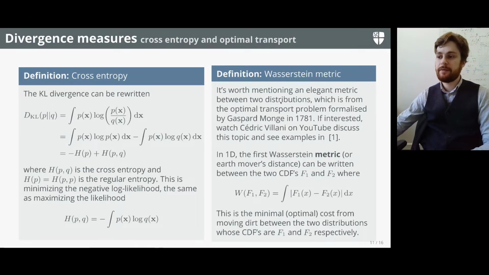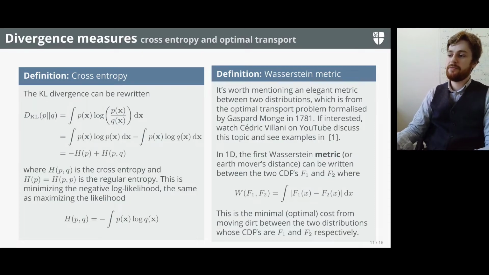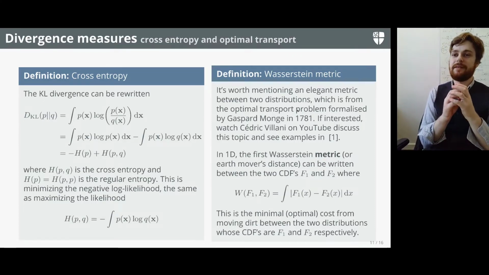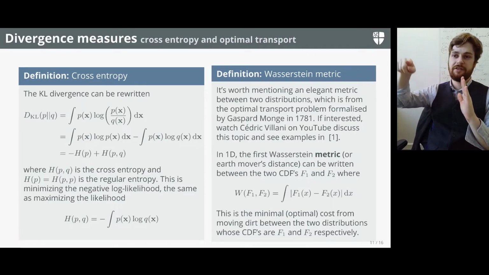So briefly, I'm going to just talk about optimal transport. This is a really elegant metric. So it's not a measure, it's a metric between two distributions. This defines the optimal minimal cost of transportation between them. And this comes from a very old, elegant theory from mathematics, where the idea is you have some dirt, and you want to build a castle from all of the dirt. So you can imagine the dirt as being some distribution, and then this castle-shaped function as being another distribution.